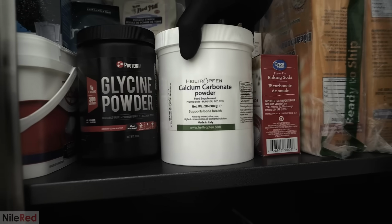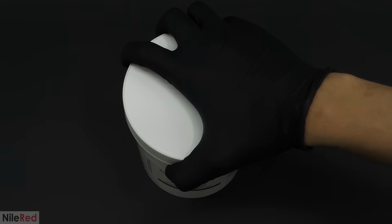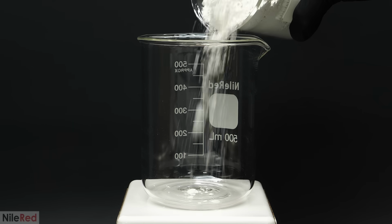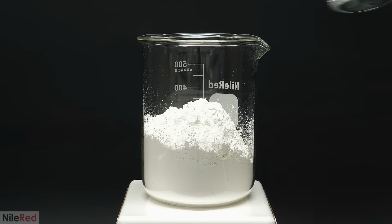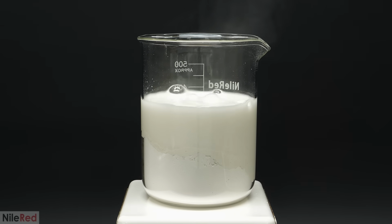I went and got some of my food-grade calcium carbonate, which is basically just chalk. I would be using this to neutralize all the sulfuric acid, but I couldn't just throw it in as a powder. I had to make it into a slurry, and based on my calculations, I needed about 245 grams. So I measured that out and added 125 mils of water.